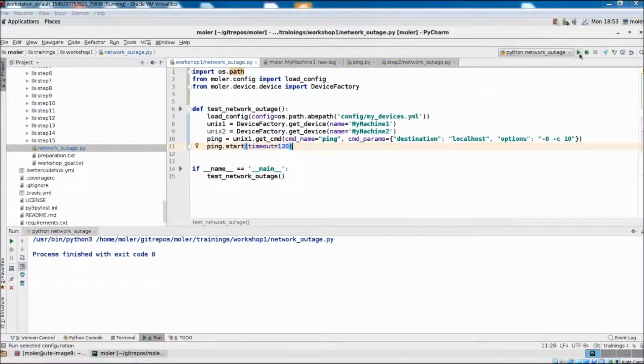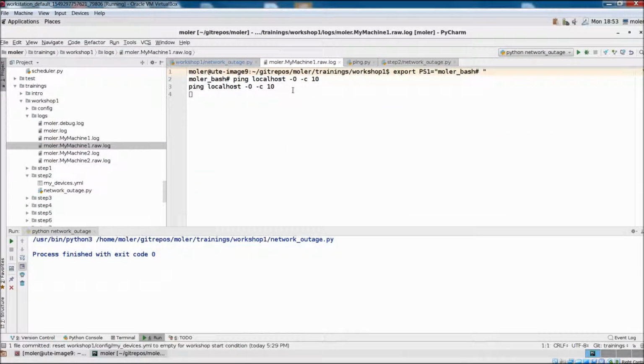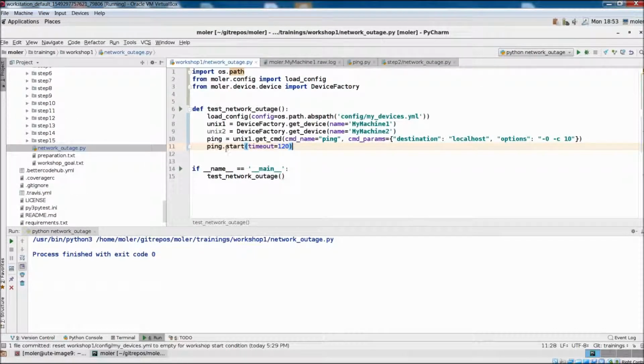If we run it, okay, let's look into the logs, and no ping output. Why? Because we have sent it into the background, and it gave us back the control immediately, and the control came back here, and there is the end of this function and the end of the Python, and ping was stopped.